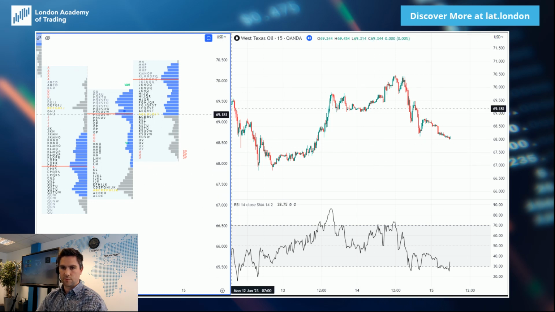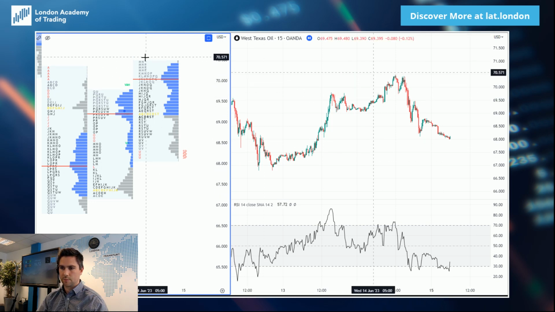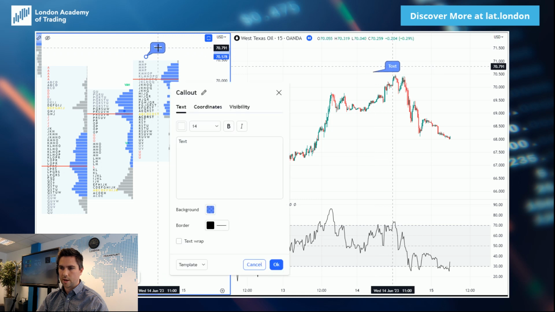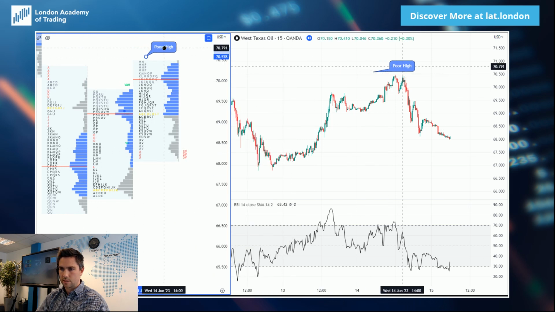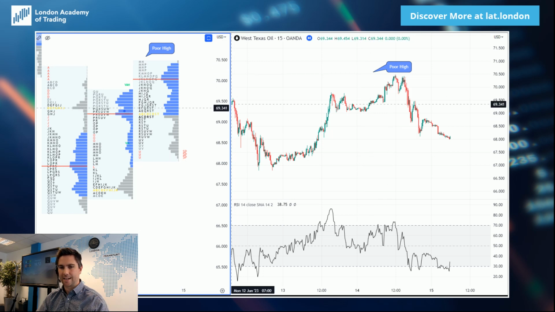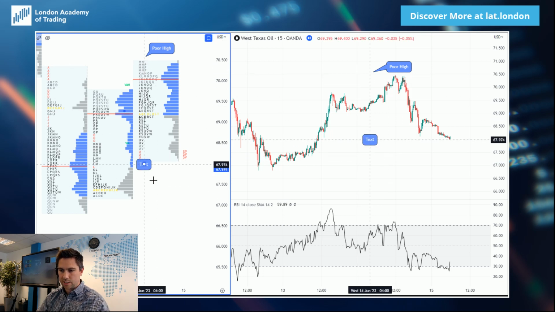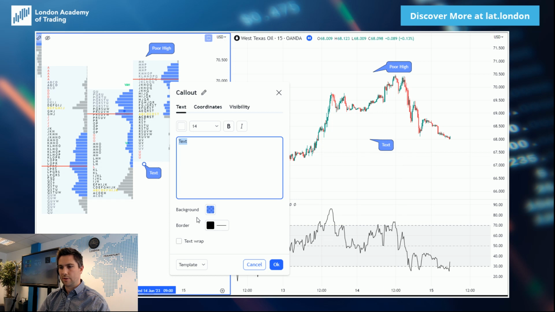So starting first and foremost on the left hand side here, looking at the market profiles, of course, how much time was spent at a specific level. We can see trading up at the top here was a series of poor highs. So we had two TPO prints trading right at the high, suggesting a lack of selling pressure at that level. Theory for poor highs being that the price is going to want to go back through and trade and explore and discover price beyond those highs, and that time spent at those highs suggesting a lack of aggressive selling.